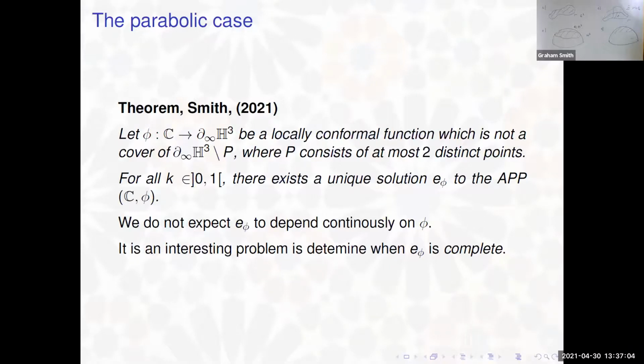Another really interesting problem for me is to establish when the immersion is complete. Now, as I mentioned at the beginning, the solution to an asymptotic Plateau problem is a K-surface, and by hypothesis, a K-surface is quasi-complete, not necessarily complete. And so the question is, when is it that your solution to your Plateau problem is not just quasi-complete, but also complete? What are the conditions in the data phi for the solution to be complete? And for me, that's a completely open question. I have no idea how to answer that.